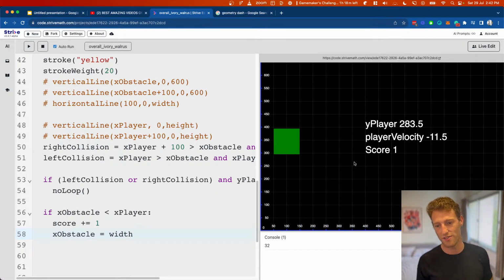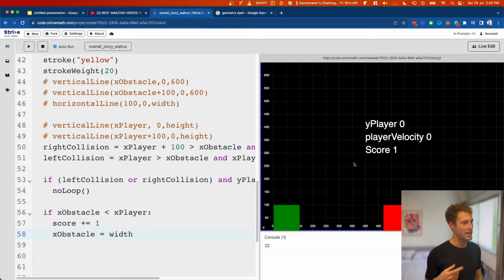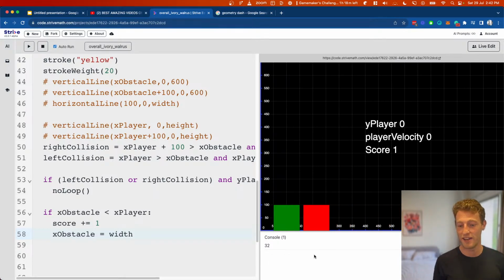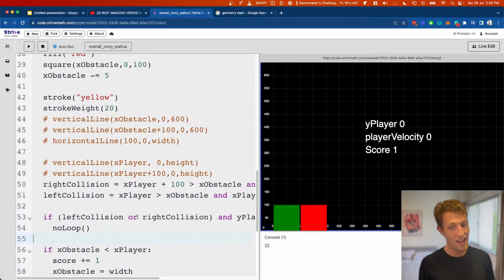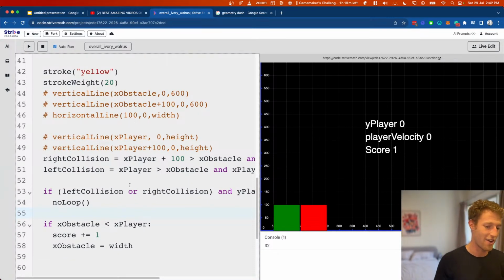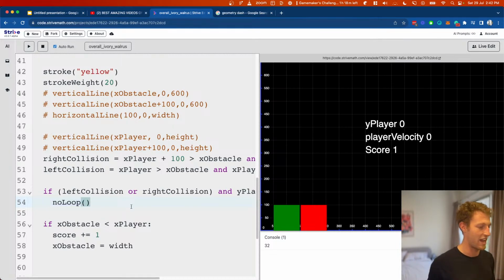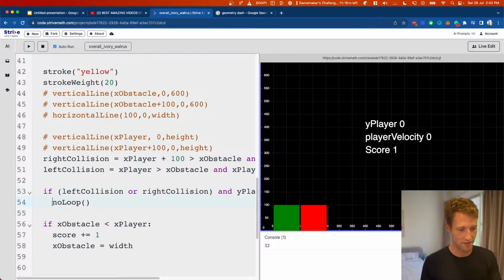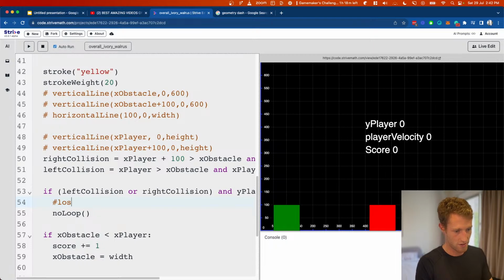And we have a very simple thing. Cool. And now you'll be able to play pretty nicely and simply. The thing I'll add is just the end state. Currently we're just doing this no loop, but we want to say, hey, no, you lost. So if this happens, we know we've lost.